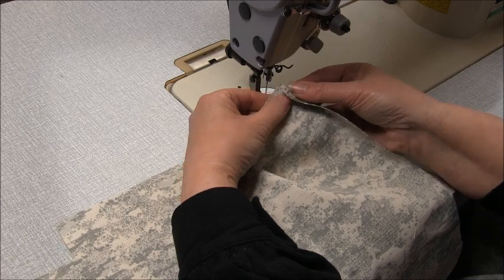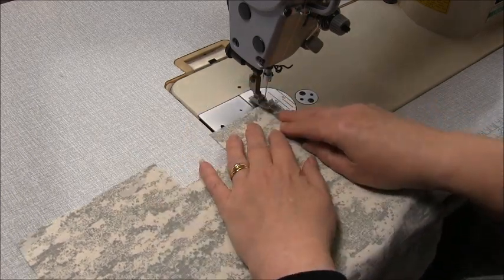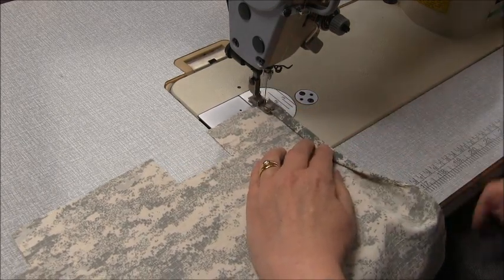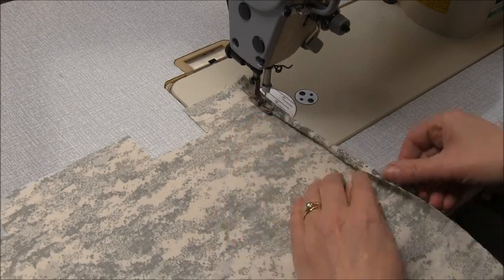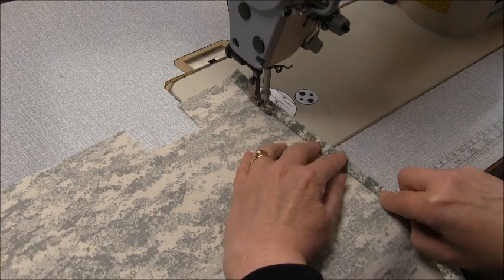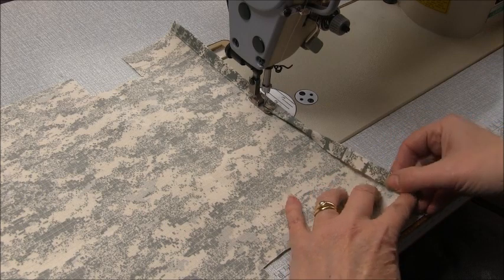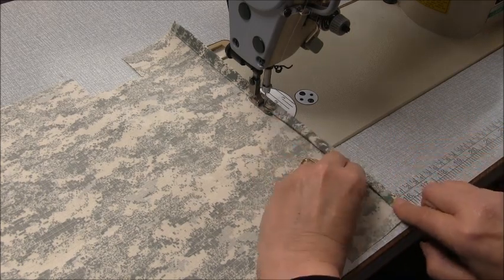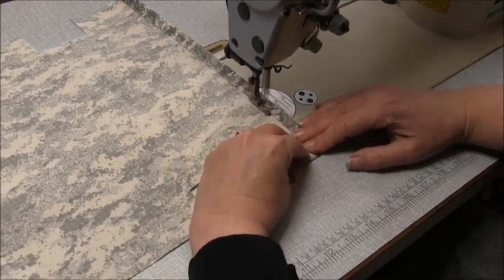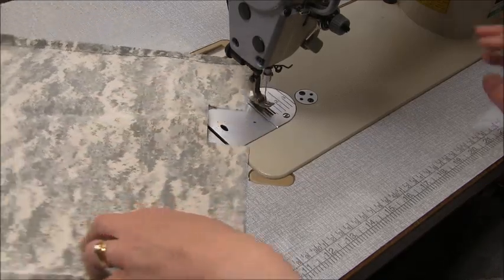I've suggested a duck, some of the craft cottons, a canvas. You can use linens. You can certainly use lighter weight fabrics, but if you want to use something that's really light, it's a better idea to get some fuse. Some of you will call that fusible interfacing, and just apply that to the back of the fabric before you begin, and that way it does give you the option of using a lot more fabrics. It is really up to you, but the heavier fabrics do look better in this. Okay, so there we go.